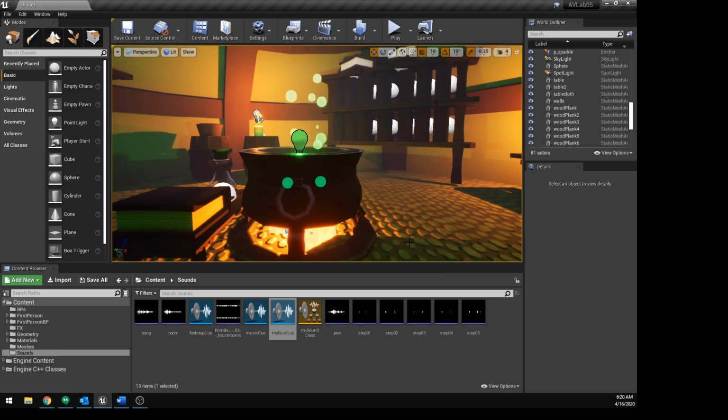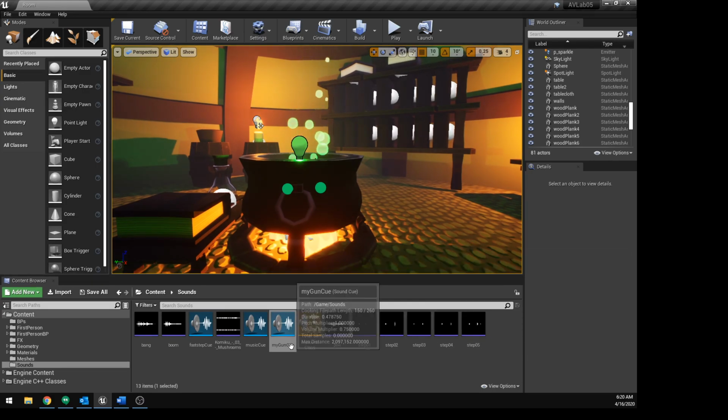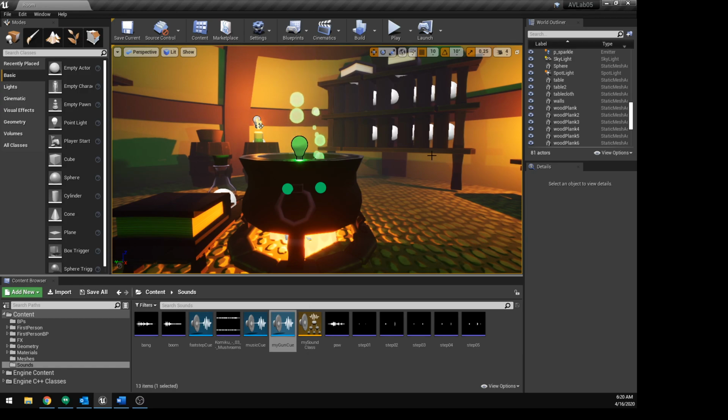For this example, we're only doing one, but this easily scales up to multiple types of footsteps. So you'd have a different footstep cue depending on what ground. It'd be like stone footsteps, wood footsteps, grass footsteps, water footsteps, etc.